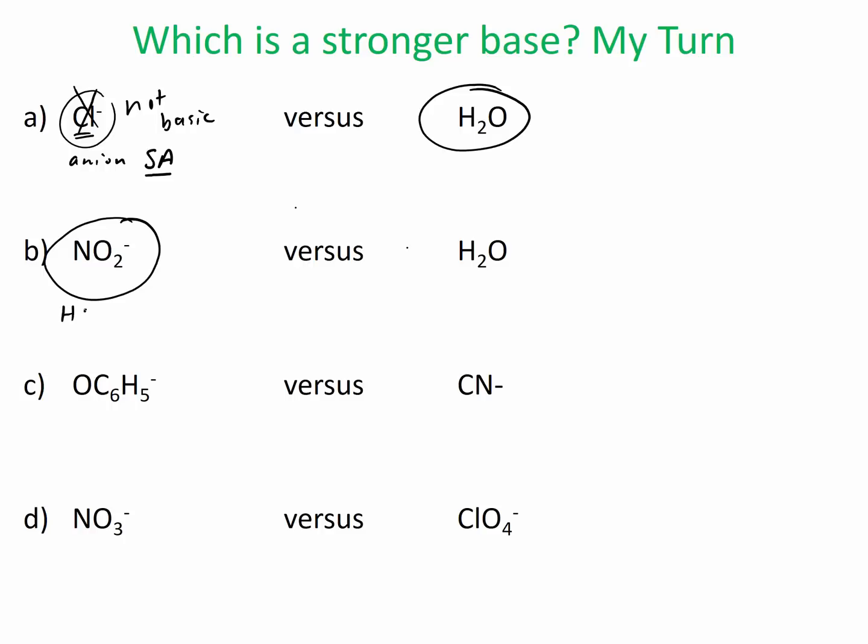So if we write out the acid, we know that that's a weak acid, so its conjugate is going to be a weak base. This is the weak acid, and this is its weak base. So this is actually a conjugate of a weak acid, which is a weak base. So this one we have a weak base and another weak base, so we actually need to look these up. And if you do look this up, I'm going to have to find this.